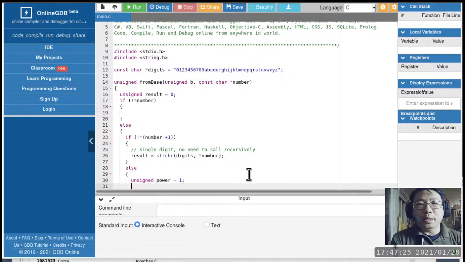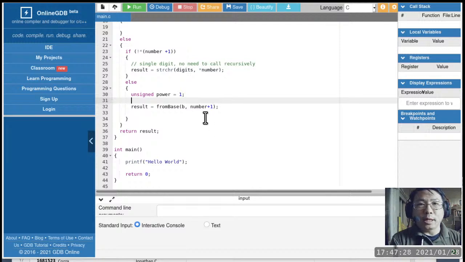We need to look up how many characters we have after the character that number is pointing to. The number of non-null characters after what number is pointing to is what we need to raise the power to. So we'll go ahead and do that calculation.